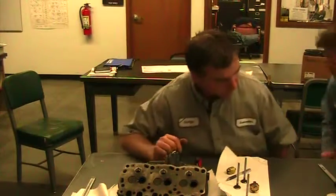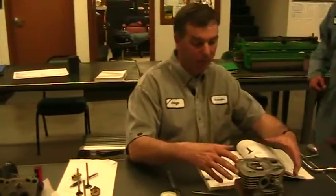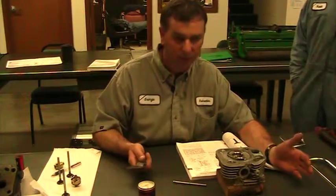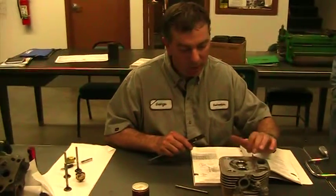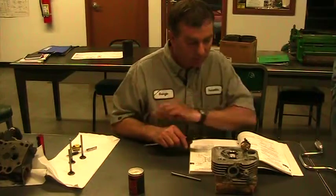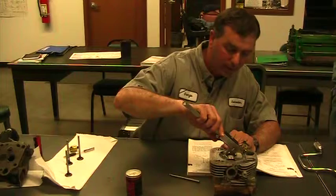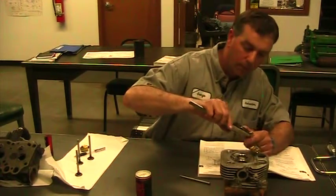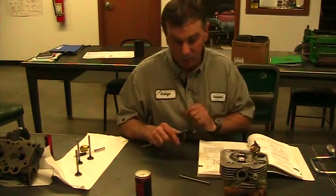So moving over, we have another head. This particular head here is a gas engine. A gas engine and a diesel engine, you do exactly the same method. Everything is the same. This particular one, we used a valve cutter. We cut it at 46 degrees. That's what our cutter is. We measured our margin, not our guide, our margin. Our margin is at 89 thousandths. 89 thousandths is really wide.